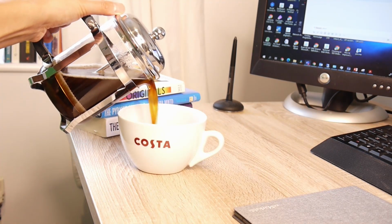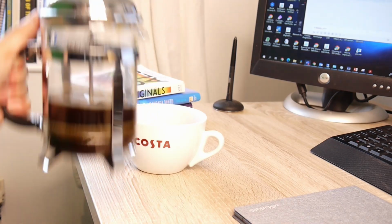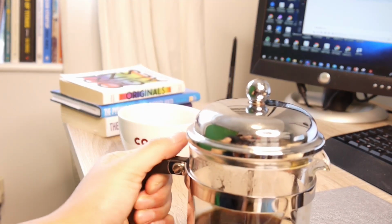And also it was just a nice clean view of the Costa coffee cup and the depth of field, showing the focus of the foreground.